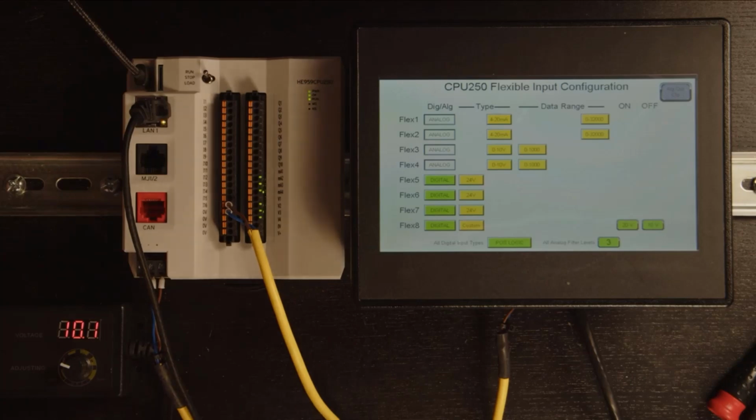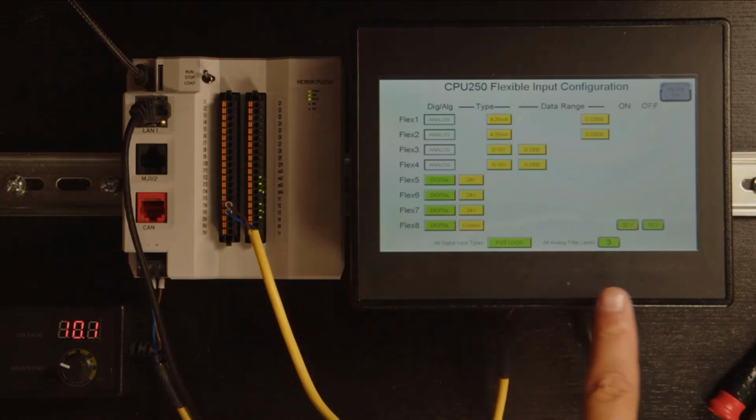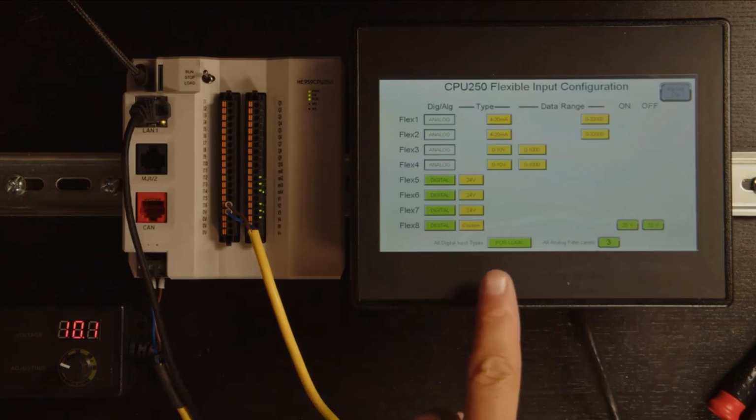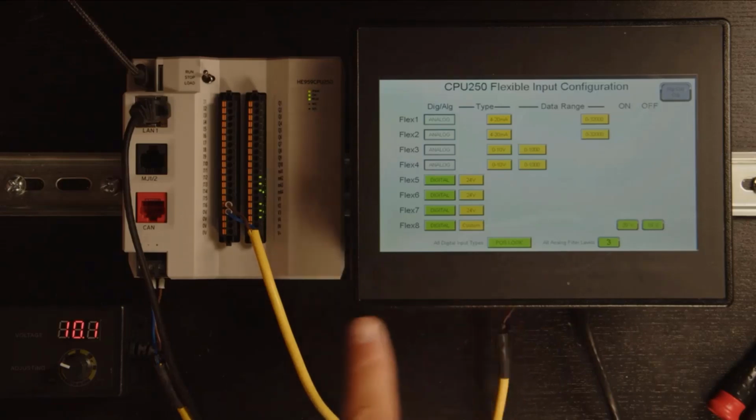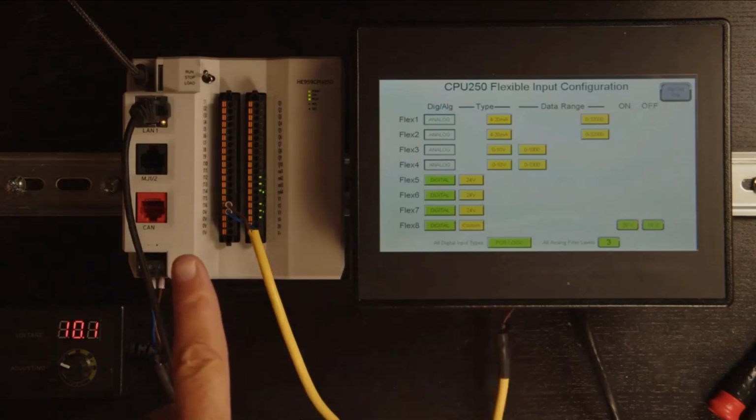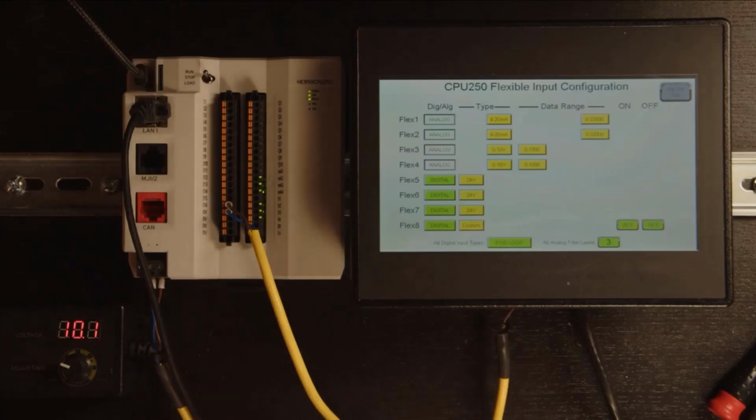And remember, we are not going to be making I/O configuration changes very frequently, so it does not necessarily have to be something that you access all the time. But to simulate that remote screen or remote SCADA screen, we have used the Micro X7, and we are just using it as an HMI right now. And we have it talking to the CPU250 over Modbus TCP using what we call native addressing, so that the Micro and the CPU can talk to each other using Horner nomenclature.